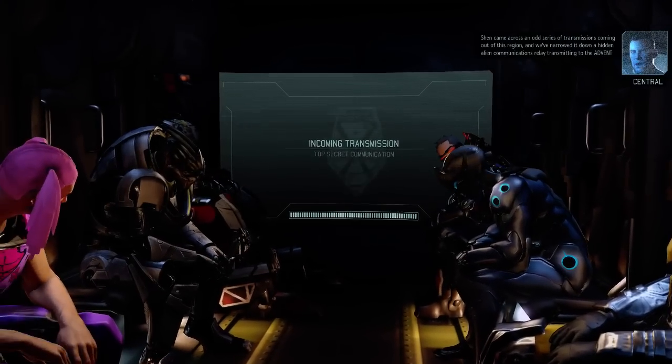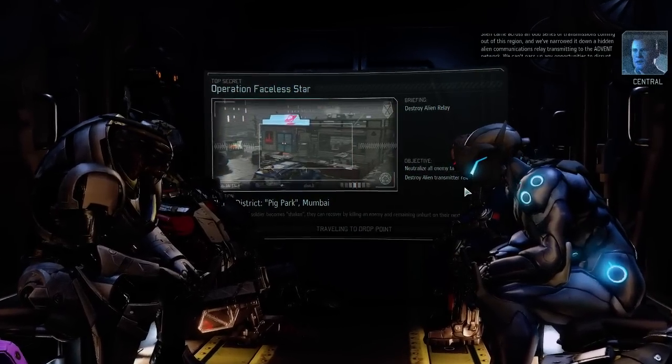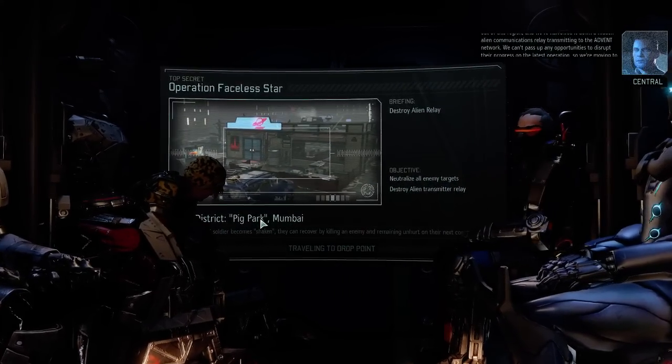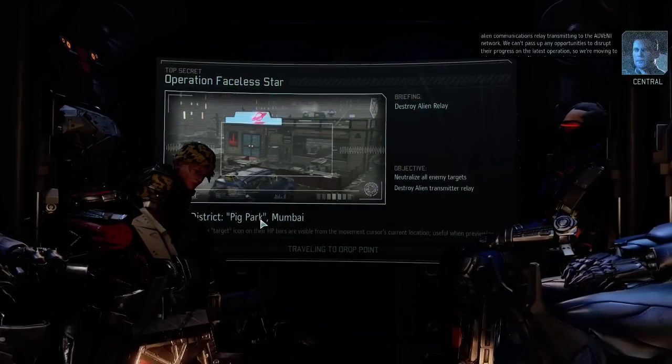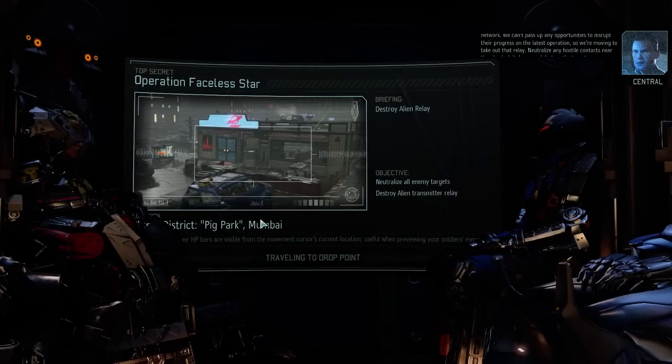Shen came across an odd series of transmissions coming out of this region, and we've narrowed it down to a hidden alien communications relay transmitting to the Advent network. We can't pass up any opportunities to disrupt their progress. So we're moving in to take out that relay. Neutralize the relay near the site. Lock it down and destroy the target.